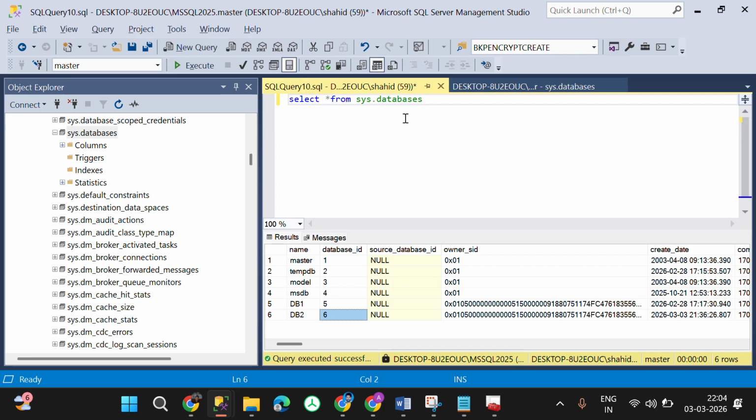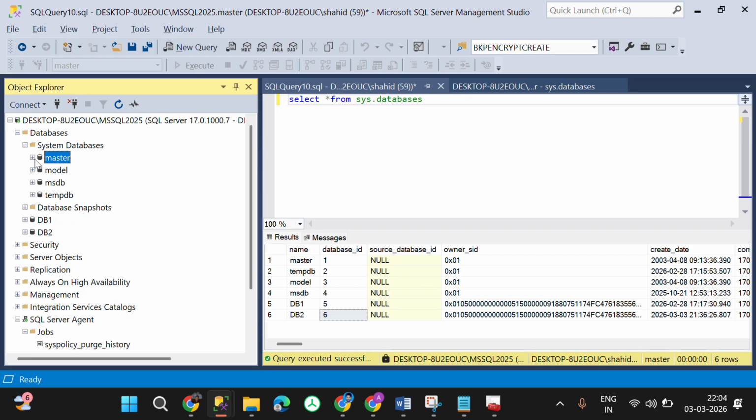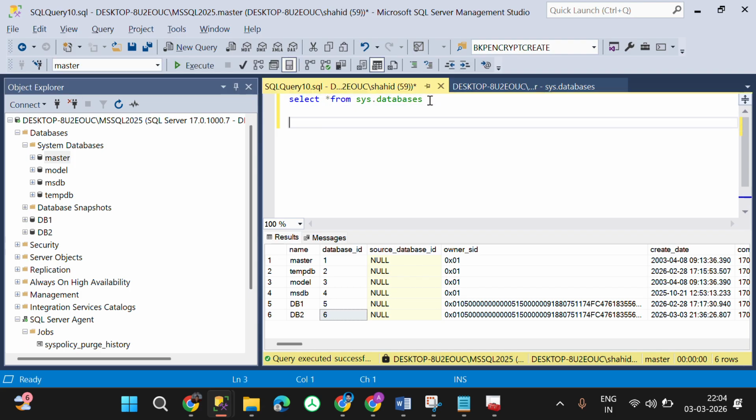And one more thing, for the resource database, you might be curious to know what the database ID for ResourceDB is. The database ID for ResourceDB is 32,767. This many user plus system databases we have. 32,761 user databases we can create.